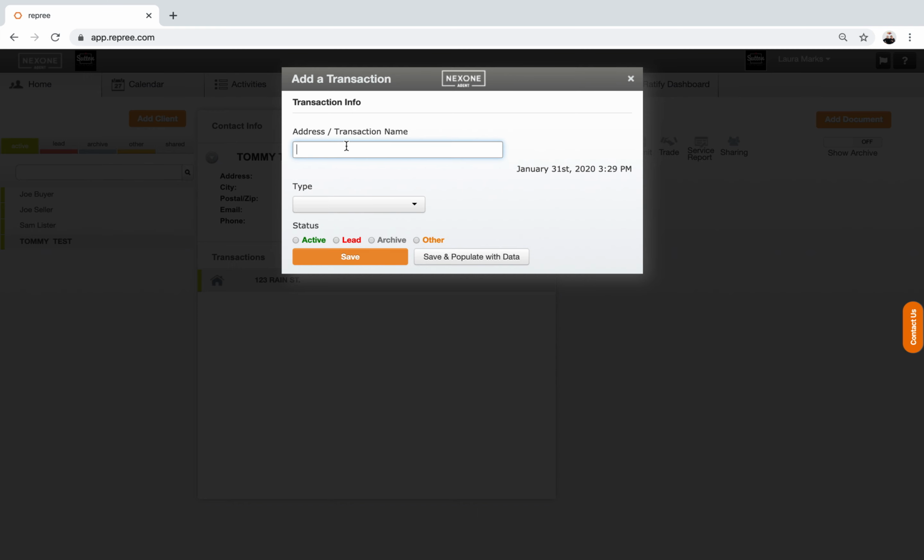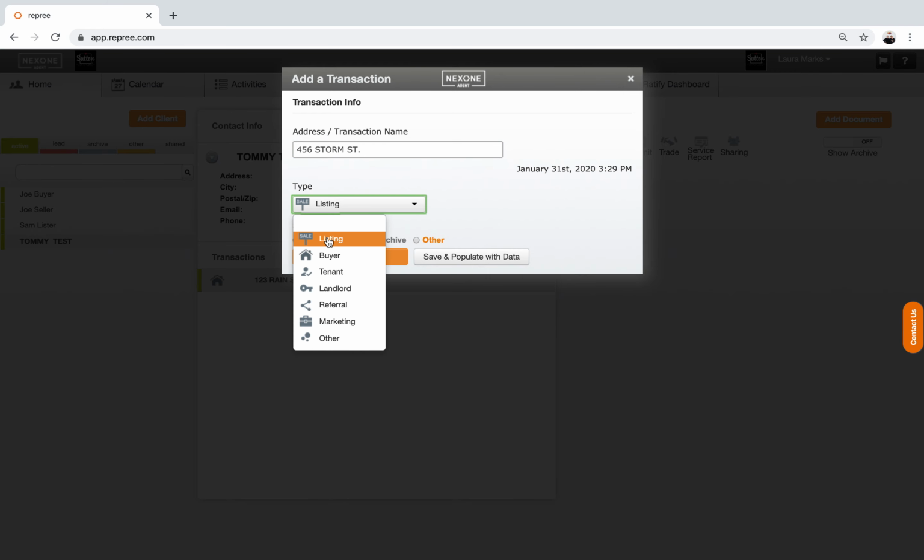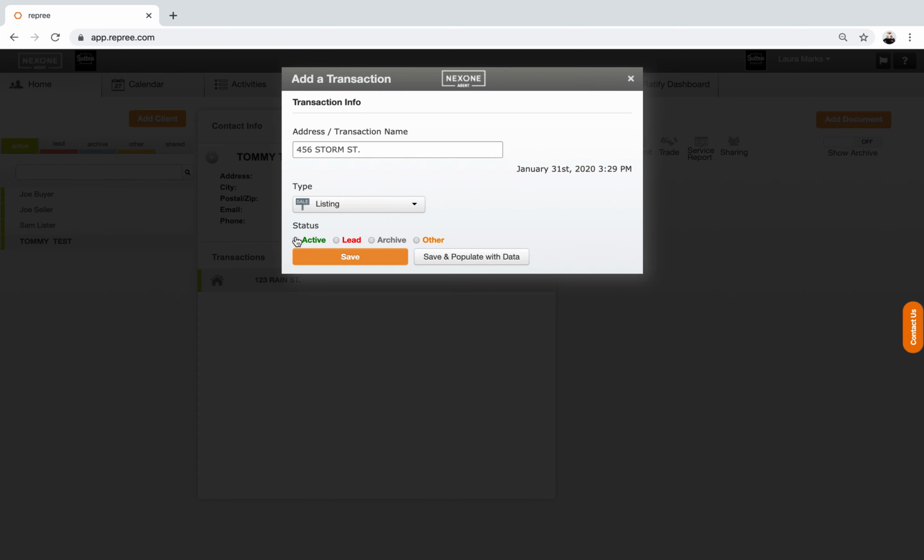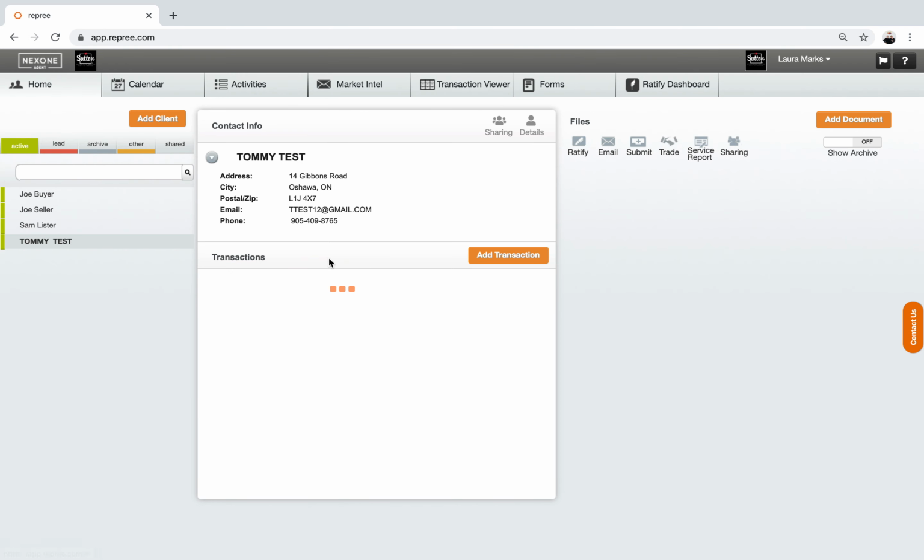So he's actually going to be selling 456 Storm Street, and I'm going to list it. So I've chosen listing. He's active, and I'm going to save it.